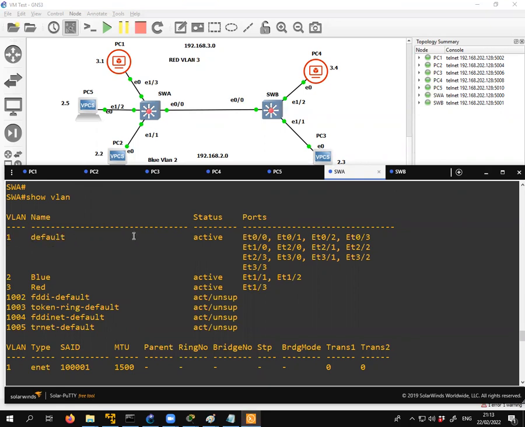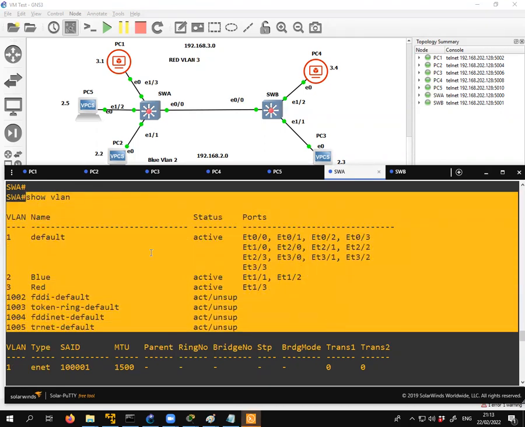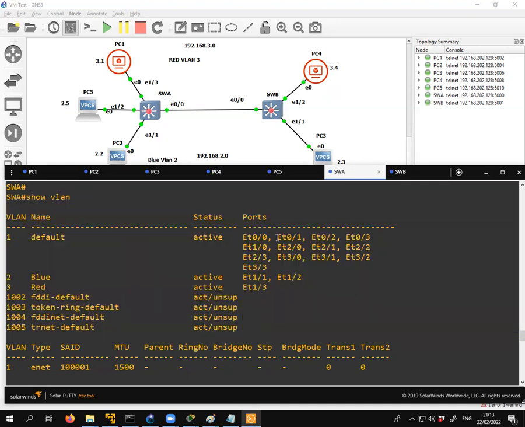That's a problem, because trunk links shouldn't be a member of VLAN 1. When you do a show VLAN, trunk links shouldn't appear at all in any VLANs. They shouldn't be there. So what we need to do is configure E 0/0 as a trunk link.